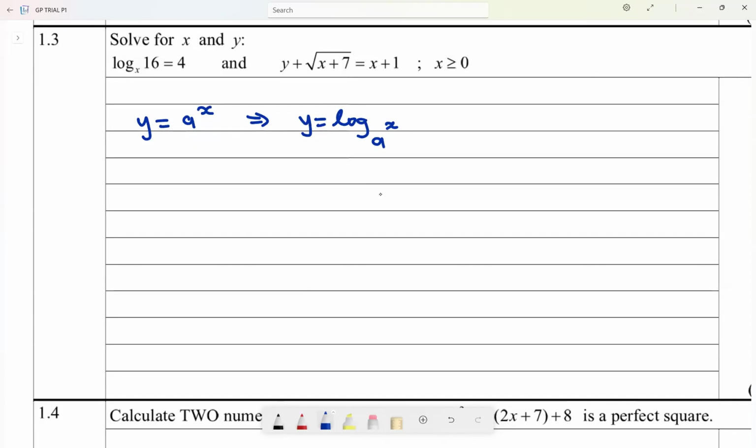So this is how you change from exponential to log graph. You just introduce log. Just put log, and then a to the power of x, it remains the same. So when I want to go back and reverse this process, it means I'm going to just say a to the power of x is equal to what? y. Okay? A to the power of x is equal to y.